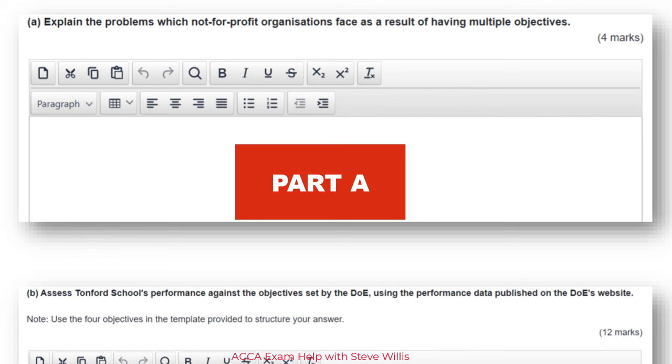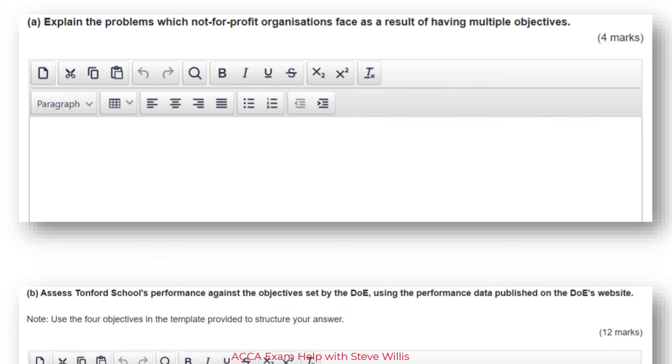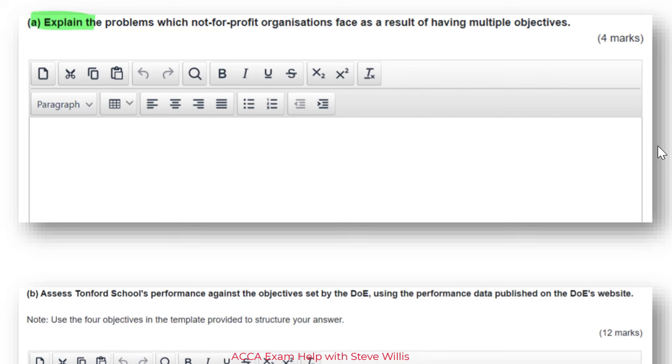We're looking at a challenging question. There's no spreadsheet — you can't fall back on numbers and calculations to get marks. You're going to have to earn all of the marks with writing skills. First thing to always do: find the verb. The verb is 'explain.' It's not 'list' or 'briefly outline.' Explaining takes complete sentences. We're explaining problems — not just listing them — so it will take several sentences per idea. Get in the right mind frame: you'll need several sentences to ensure that you trigger a mark.